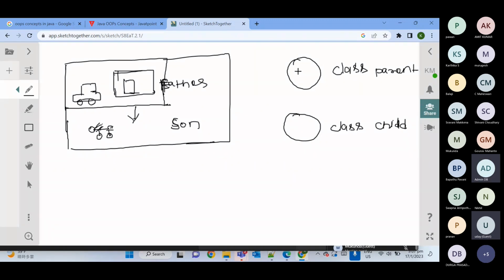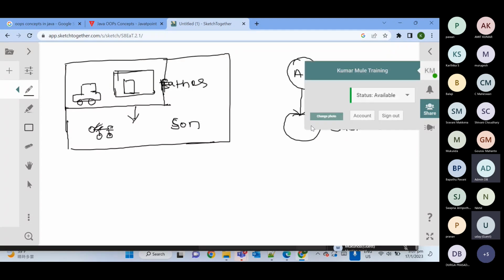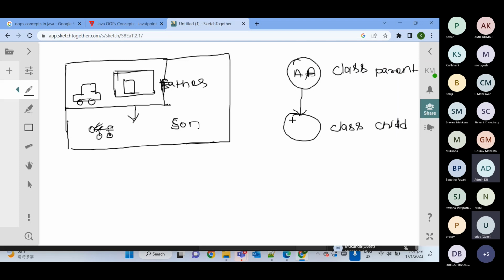Whatever the parent class has, let's say the parent class has A and B, then if you are inheriting this parent class into the child class, the child class will have A, B. Additionally, whatever it had earlier, let's say it had C, D, so C, D will automatically be in the child class. Additionally, it will have this A and B.